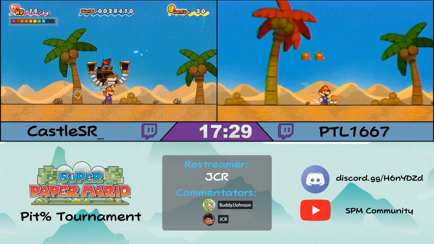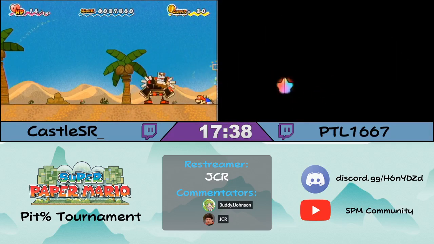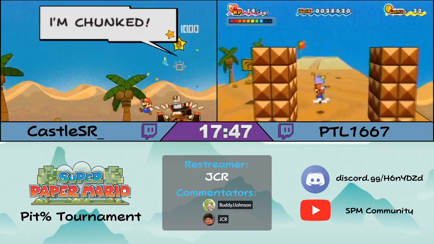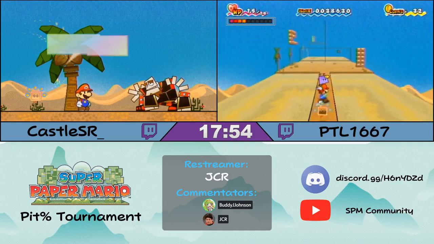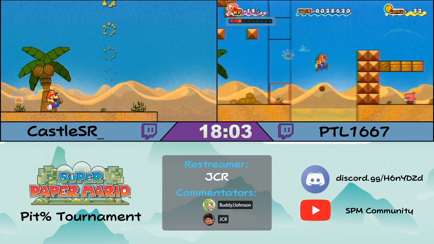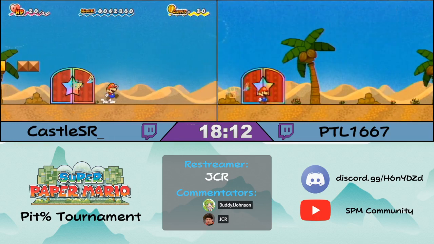Now we have Castle getting to O-Chunks, and this fight is not as much difficult as it is just sometimes inconsistent because of Wii motion controls. The strat for this is to sit in the corner and shake your Wii remote, and sometimes you see what happened to Castle, it just doesn't work. And it screws you over, nothing much you can do about it. All things aside, that was a pretty good O-Chunks fight, and he backed it up really well when the stylish messed up for him. And you can see PTL getting to the O-Chunks fight right now, right as Castle's finishing. Still pretty close.